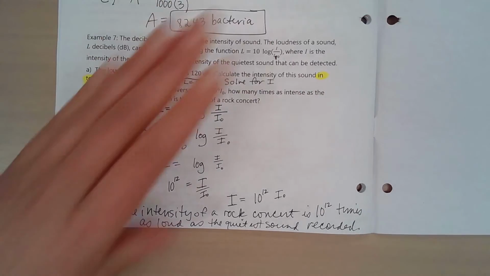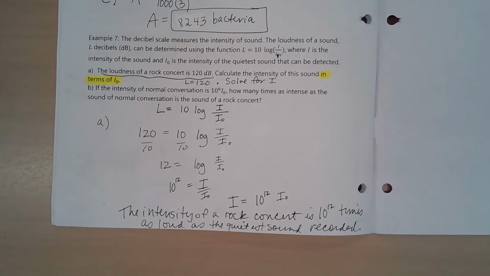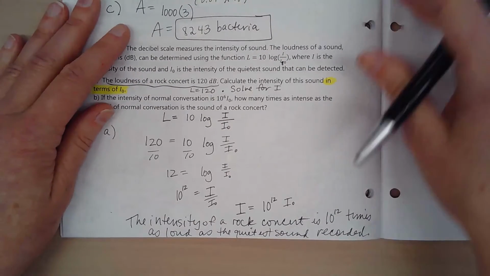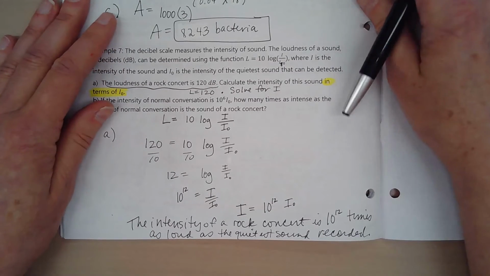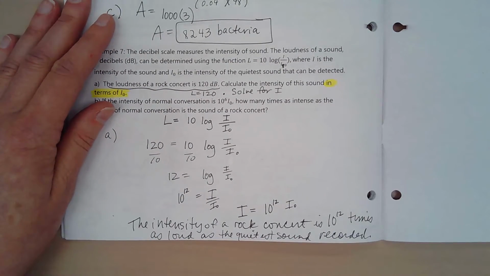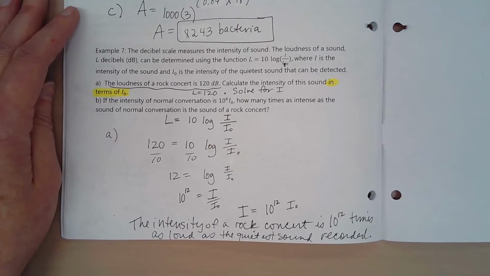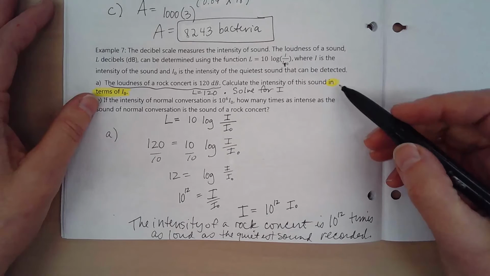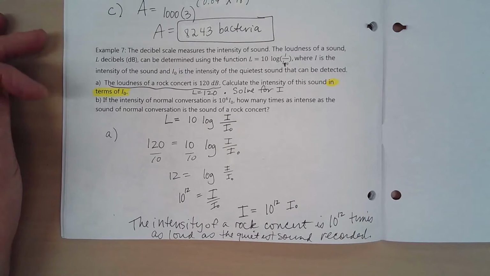Like I said, I think in the textbook it said it was a whisper. I think there's a sound even quieter than a whisper. That tells you why so many musicians become deaf in their later years. That's it. Because when it says in terms of I0, you just leave that little I0 there.